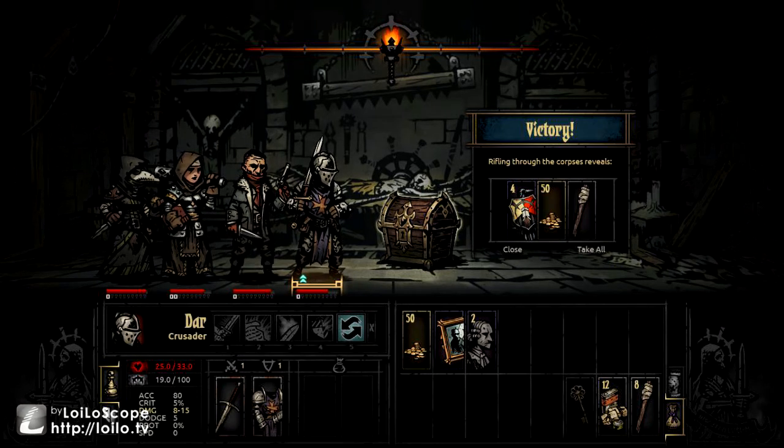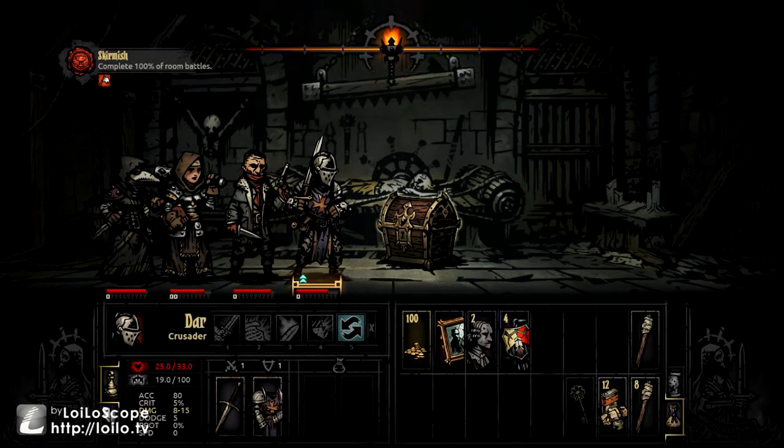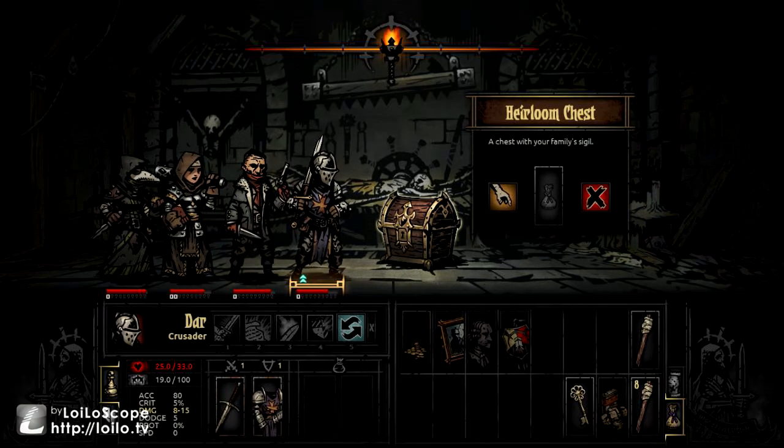Victory! That overconfidence is a slow and insidious killer. He says a lot of things that's just like, hey, getting a little cocky, buddy. Alright, a chest with your family's sigil. I can use a key on this.